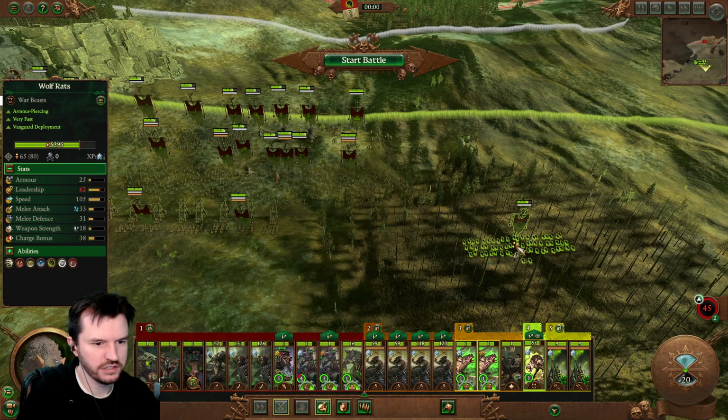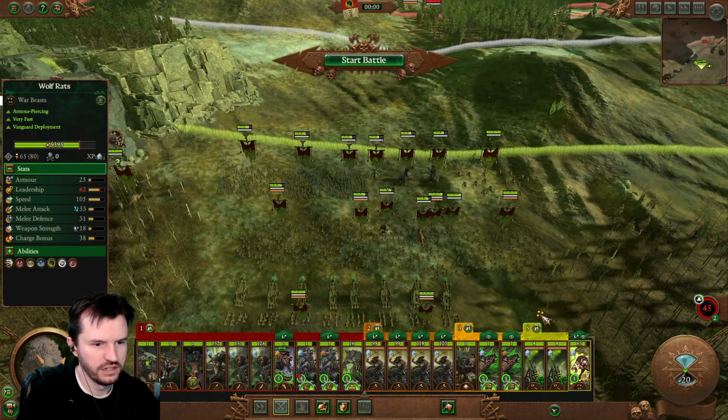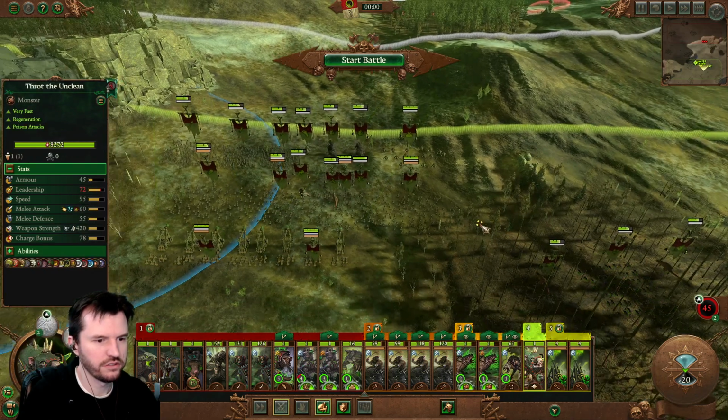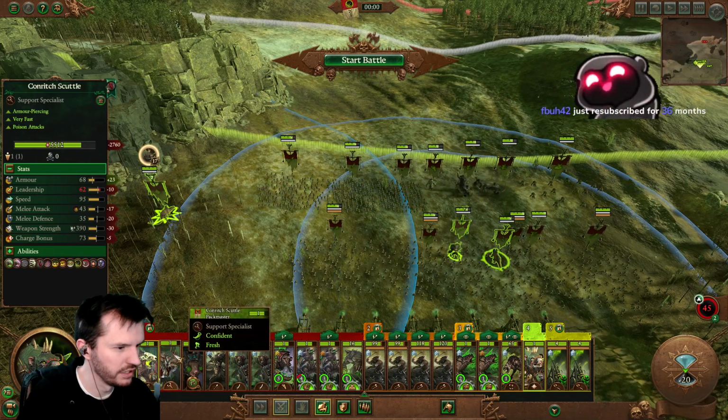Actually, hold on a sec. Let's do those as group three. Throt is group four. I'm trying to decide how I want to do this. We've got a few new hero units that we didn't have before.